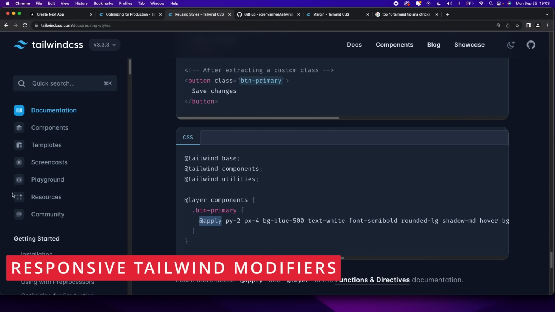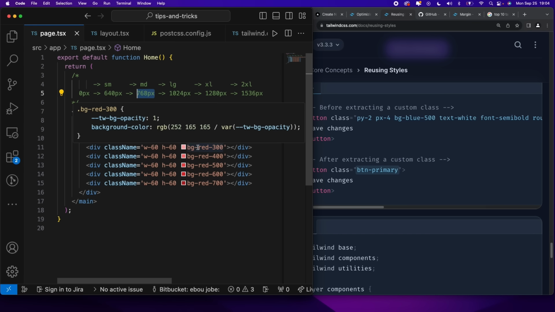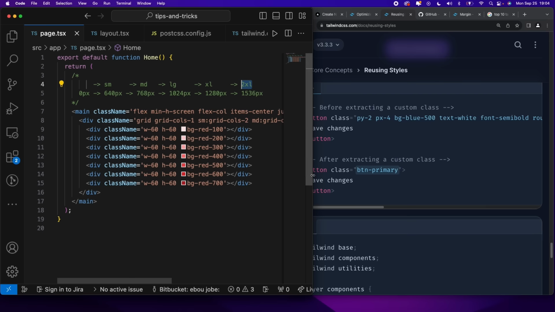Modifiers are very important that you need to know, especially if you need to do responsive design. So in Tailwind CSS, modifiers come in this style. If you use SM, it means you want to apply it on a small screen size of 640 pixels and up. MD is 768. So let's dive into it. One way you can modify this, for example, this stops at 2XL that comes with Tailwind by default. You can add a 3XL. You can just go to the Tailwind configuration and add it.